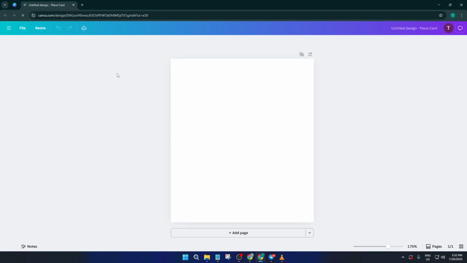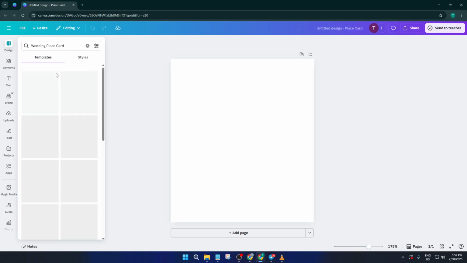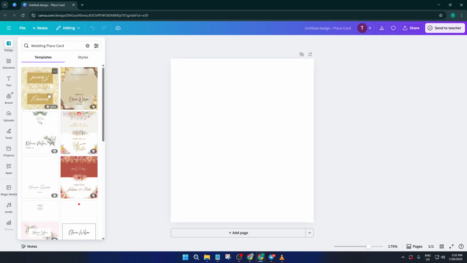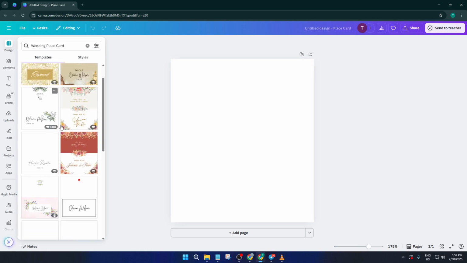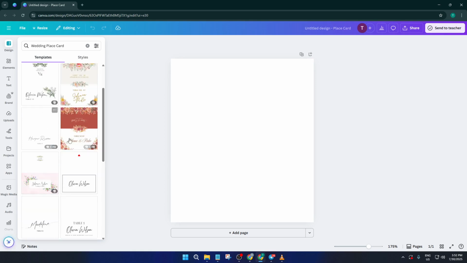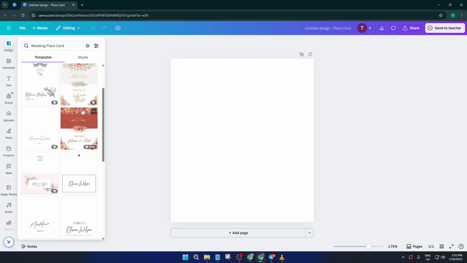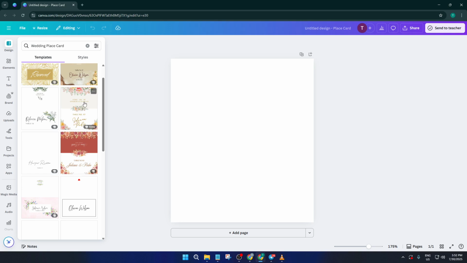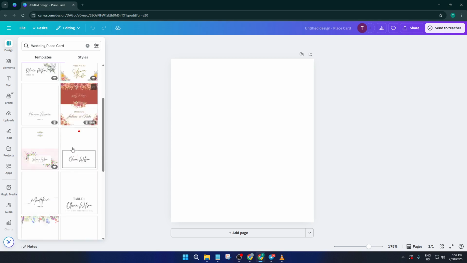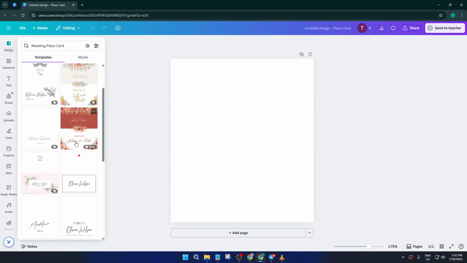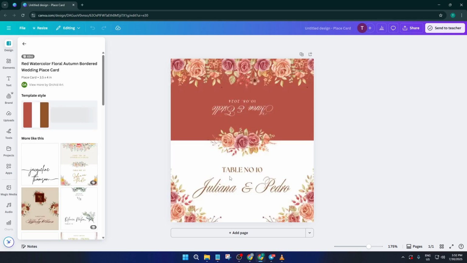Now you'll notice you have two options. You can either start with a blank canvas or pick a ready-made template. I really suggest choosing a template if you want to save time, and honestly, most people do. Templates are great because they already include elegant fonts, thoughtful layouts, and decorative elements that are wedding appropriate. You don't have to worry about spacing or alignment. The hardest part is just picking your favorite style. But if you want to unleash your creativity and create something entirely unique, starting from scratch is definitely an option. For today, though, let's pick a template so we can get right to the fun part, making it your own.